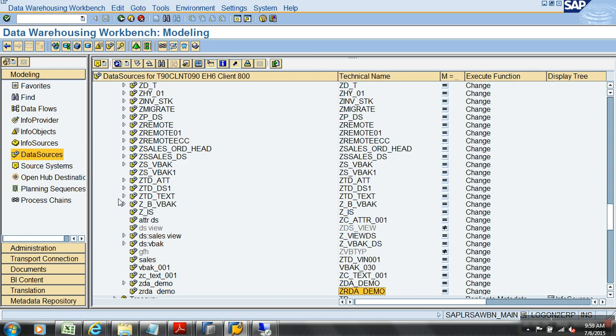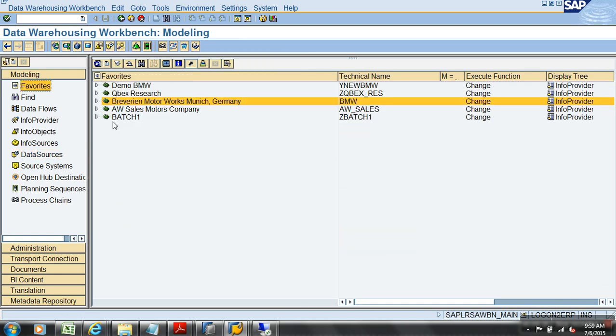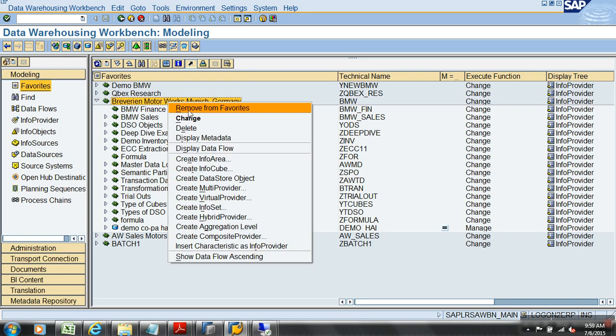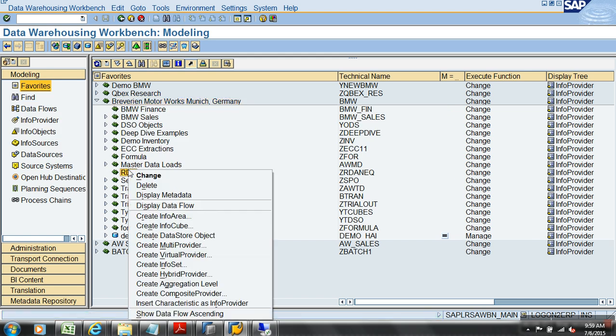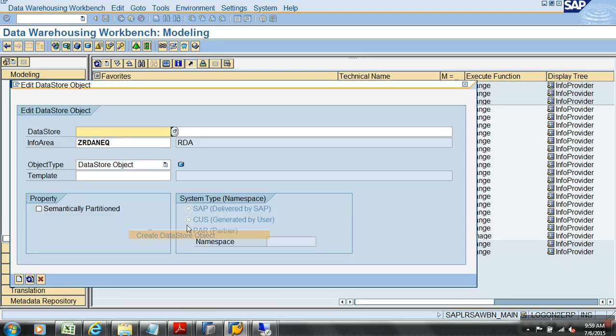Okay, I'm going to create my provider, but RDA supports only a standard DSO. It does not support a cube. Okay, so create a standard DSO.